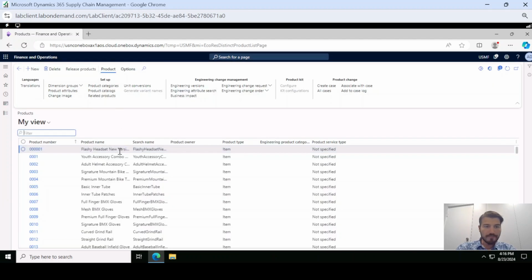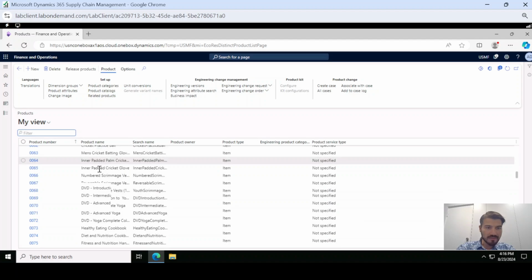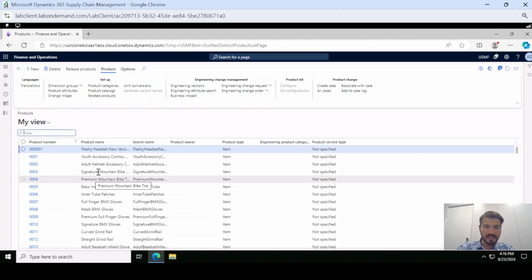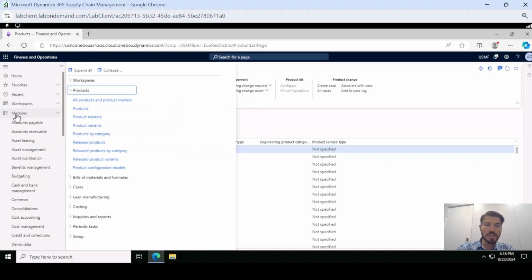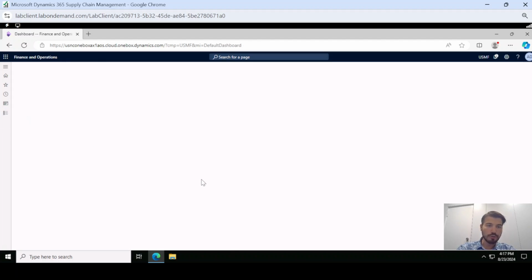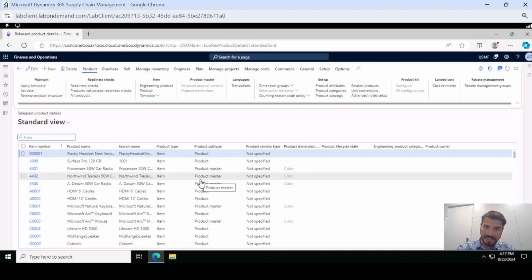Okay. And from here, we can see all different types of products that are inside this system. All these products are obviously shared within all the legal entities. I just want to make that clear. Once you release the product, you can release it into specific legal entities or a specific legal entity.